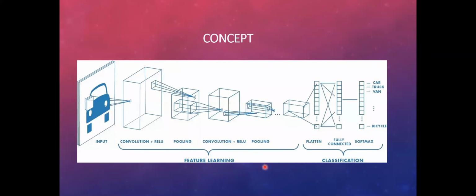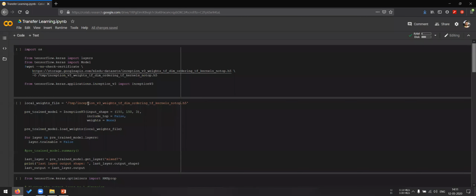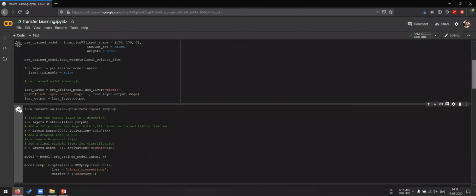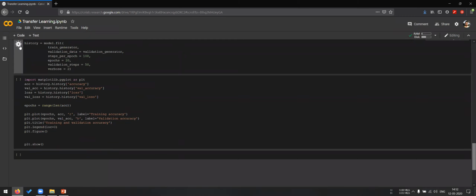Now, before we move on to the concept, I would like to go on to the case study and start executing some code, because executing and running that code takes some time. So I might as well do that. Okay, so we'll get back to the code later. I'm just executing it. We will get back to the code and see how it all works.